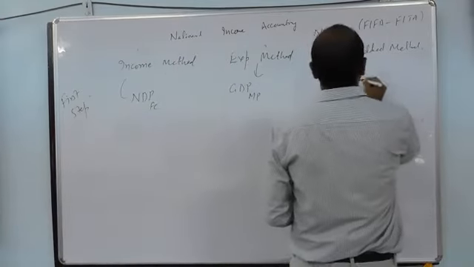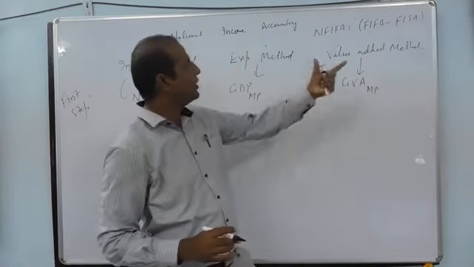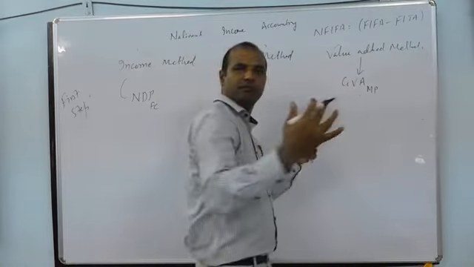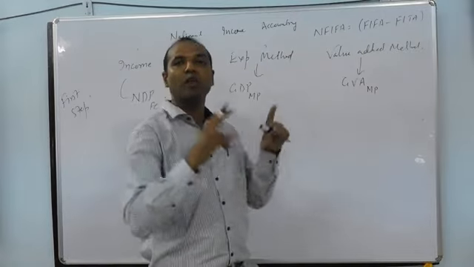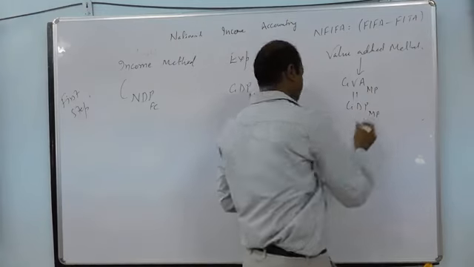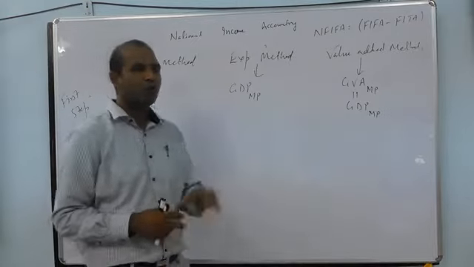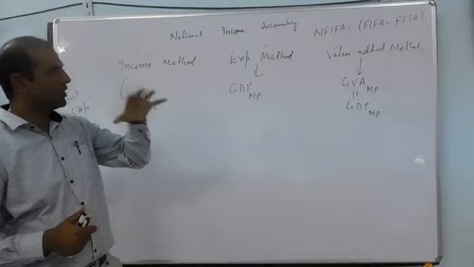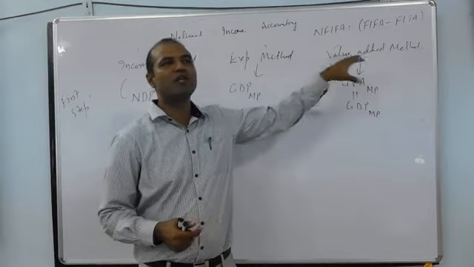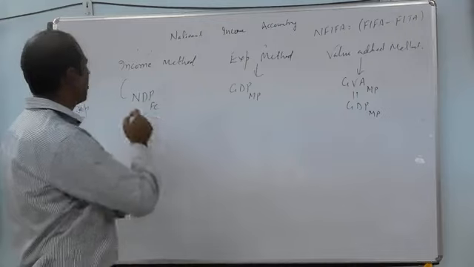Value added method will give us gross value added at market price. From value added method, we will be getting gross value added at market price. If we add the gross value added by all the firms in the economy, we will get GDP&P. So there are three methods to solve numericals for national income accounting. In order to determine national income, we can use income method, expenditure method and value added method. And these three methods are having different formulas. I'm going to solve from income method.